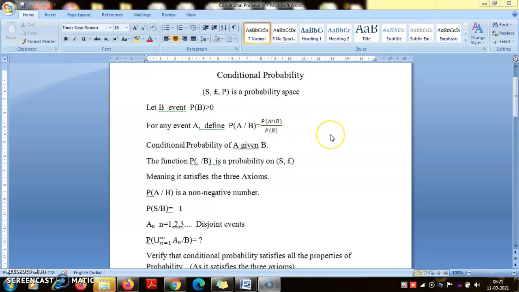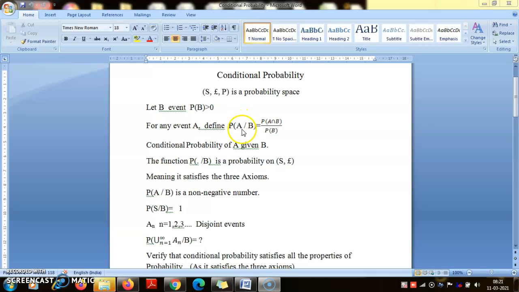So conditional probability is at times much more useful than unconditional probability, because we have some information, based on that we are trying to predict something, predict the chance of occurrence of an event. So therefore let us get into the formal definition of conditional probability. So we are assuming that there is an event B with positive probability. This is important. Unless B has a positive probability, we don't condition on B. If B has probability 0, then B is not much useful information.